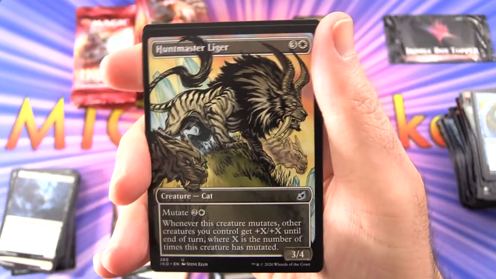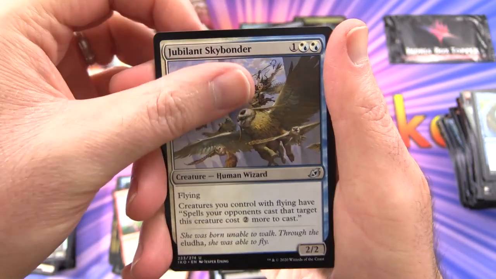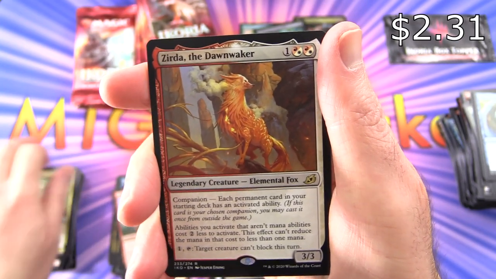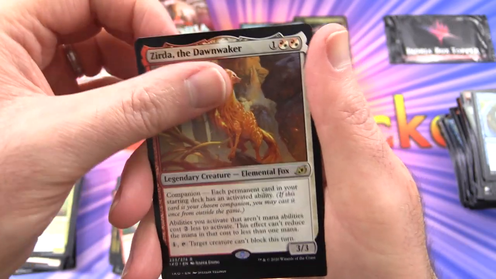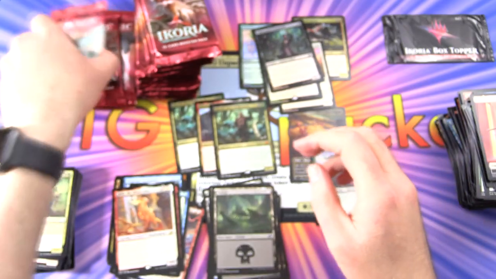We get a Huntmaster Liger. I think they had a Godzilla variant. Jubilant Skybonder. Boneyard Lurker. And the rare is Zerda the Dawnwaker. Legendary creature, Elemental Fox. So this is another one of those with Companion. Swamp and Human Soldier.